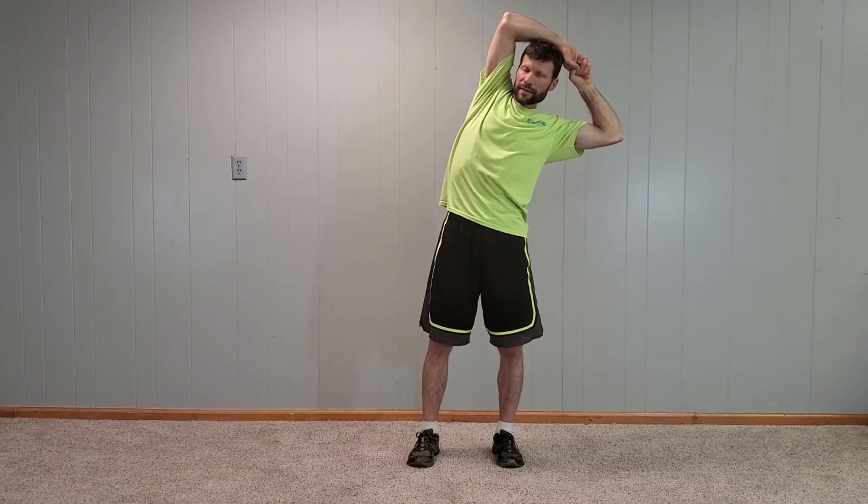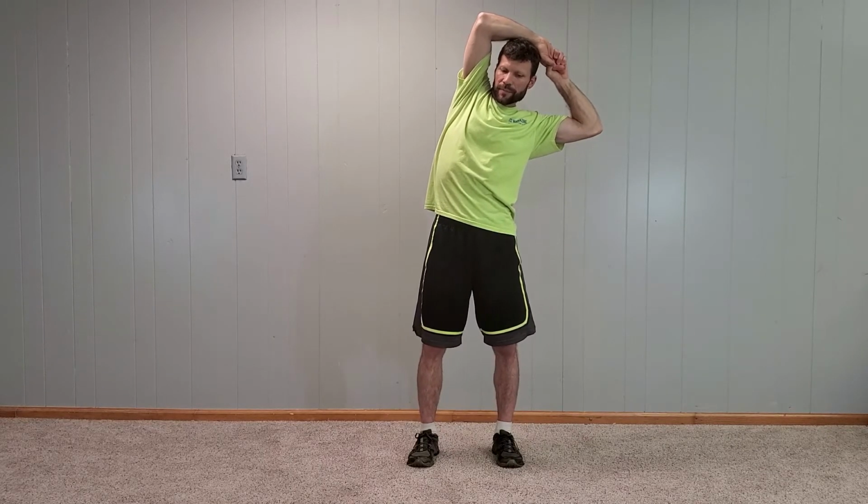And then the up and over, just grab that hand and pull to the side. Just feel that stretch along the side, back of the arm. Flip that over and pull the other way. Good. Exhale.